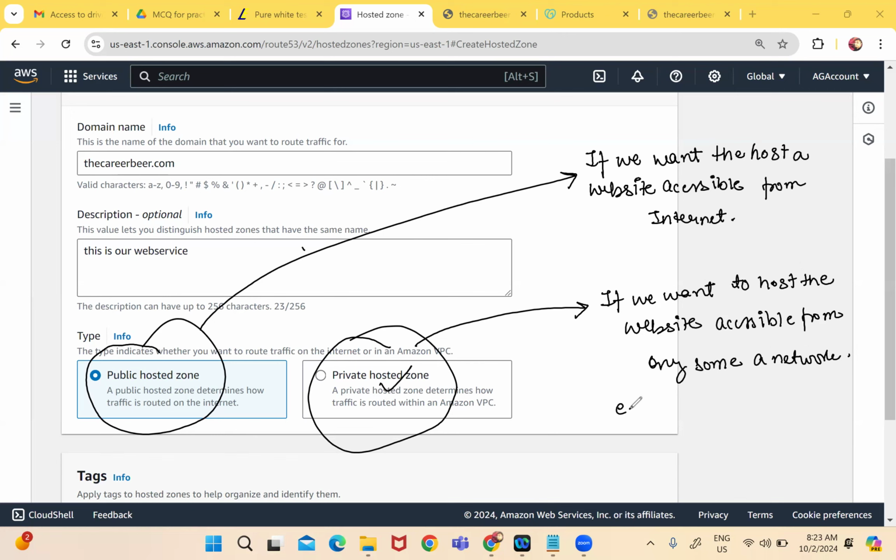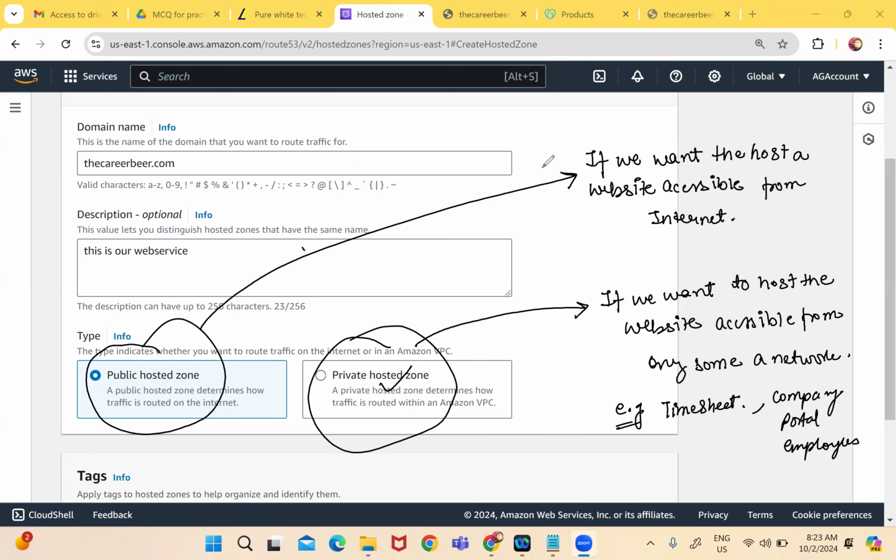Let's say, if I take an example, you are filling up timesheets in your offices. That timesheet website is only accessible from your office, right? Or you're putting in a leave request, or you have your company's portal for employees. These are accessible only within the company VPN, if you're connected to the company's network.